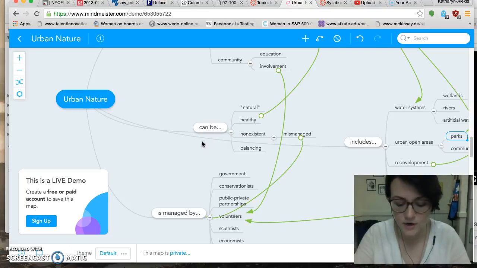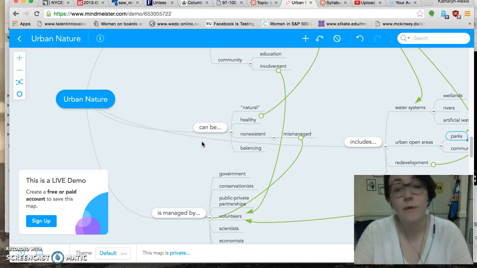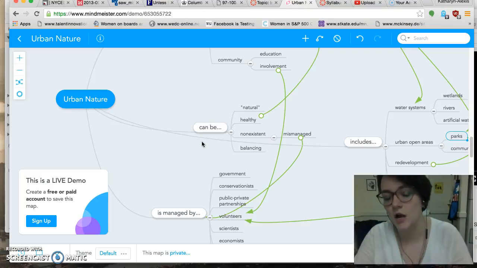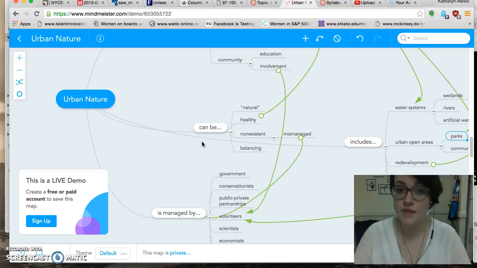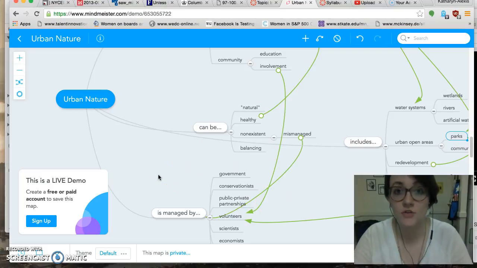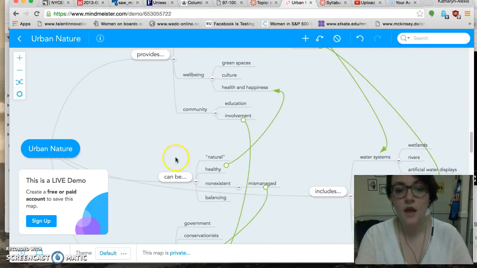I have seen cities, or even parts of New York, where the best bit of nature you're going to see is that cookie-cutter tree built into the sidewalk. And in some places they don't even have those. That, I believe, comes when it's either mismanaged, as the mismanaged draws to what it's managed by, or when urban nature is just not considered at all. It's just not part of the equation, and that can be a huge problem. But it also can be natural, and it can be healthy, and it can be balancing for a city. And it links back up to well-being with health and happiness.